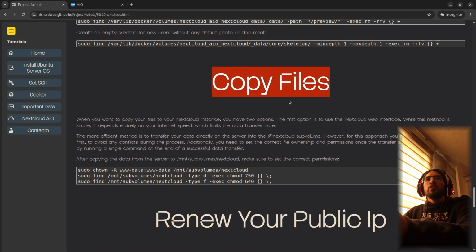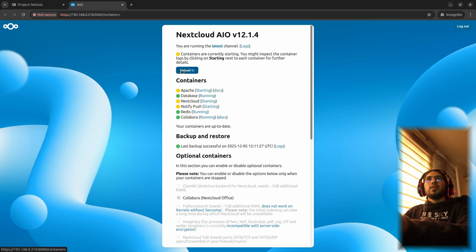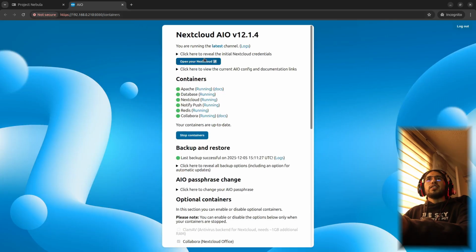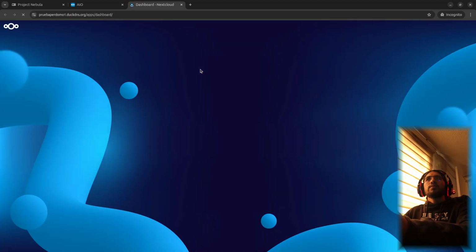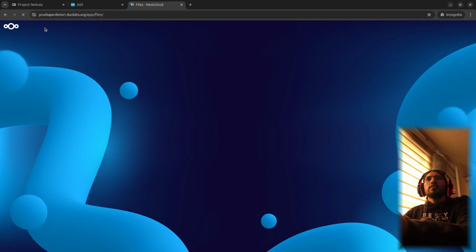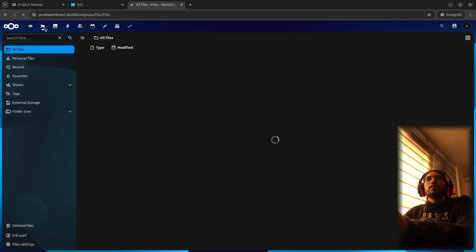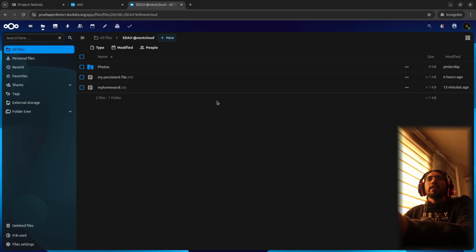And this is how you copy all your files so they are available without any problem here in your instance. So you open your Nextcloud, go to your files, and in here, this directory you created for the subvolume is like an external storage, and in here you will have all your files organized.